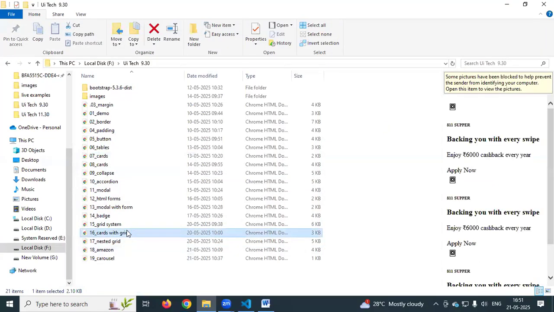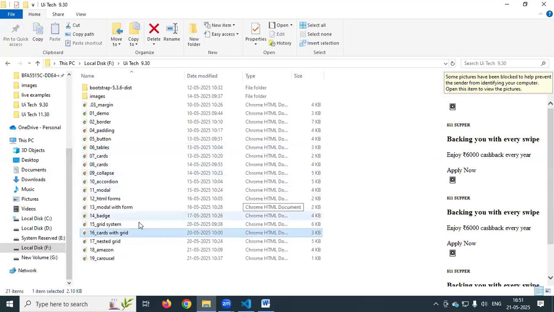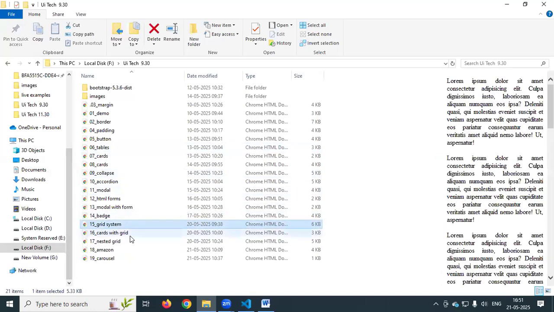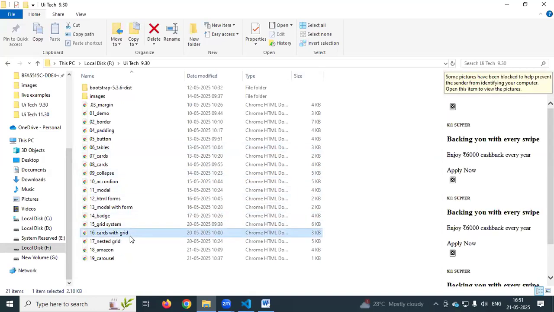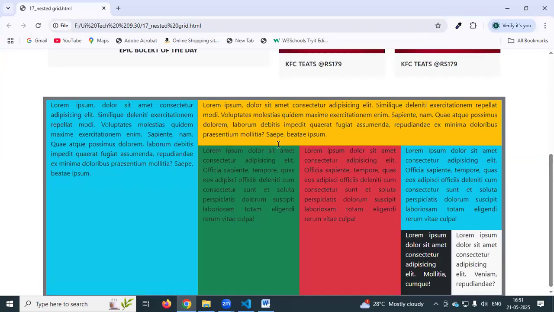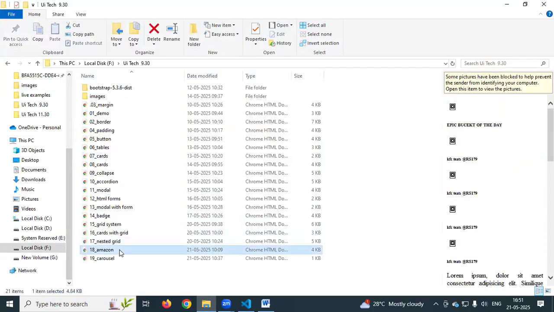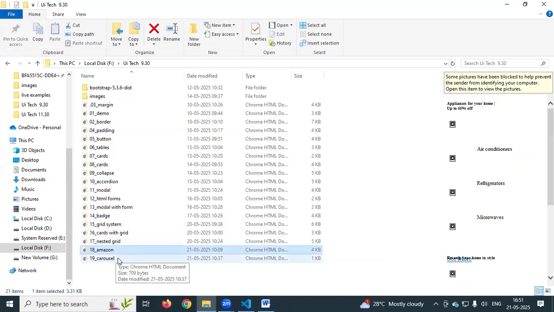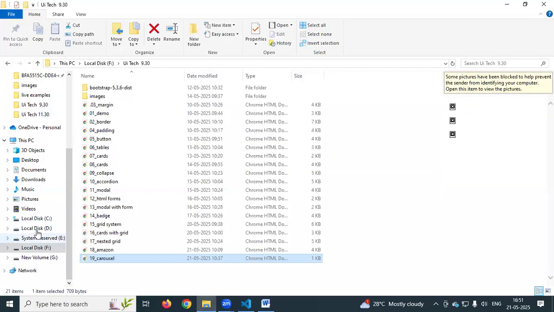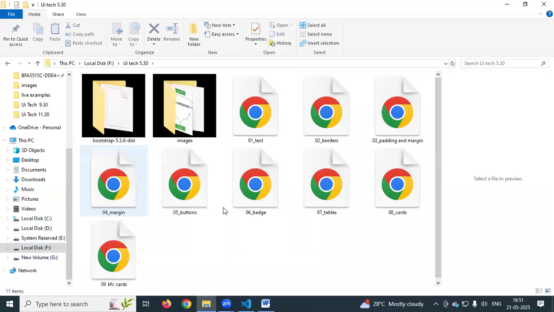So Bootstrap, right? In Bootstrap, the exact design is coming. Where is the option? Some batches are there, already developed cards.